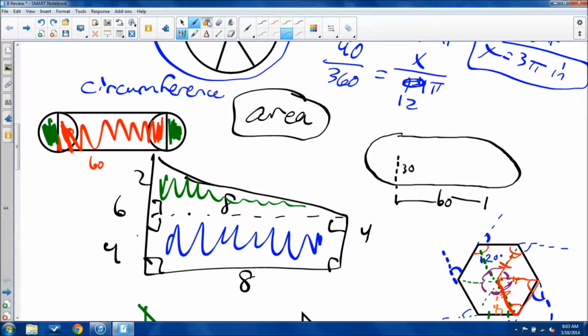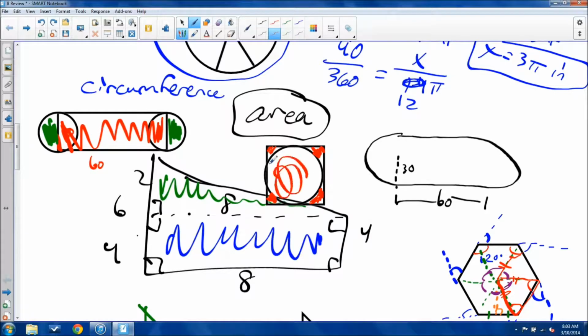Okay. We've also talked about areas of shaded regions, like you get a square and you get a circle inside it. Say you want to find the area of the shaded region here. We talked about this. Well, the important thing is, let's find the area of the square. Let's find the area of the circle. And then let's find out the area of all these guys here. And that's taking the area of your square and subtracting the area of your circle. It's like cutting it out.